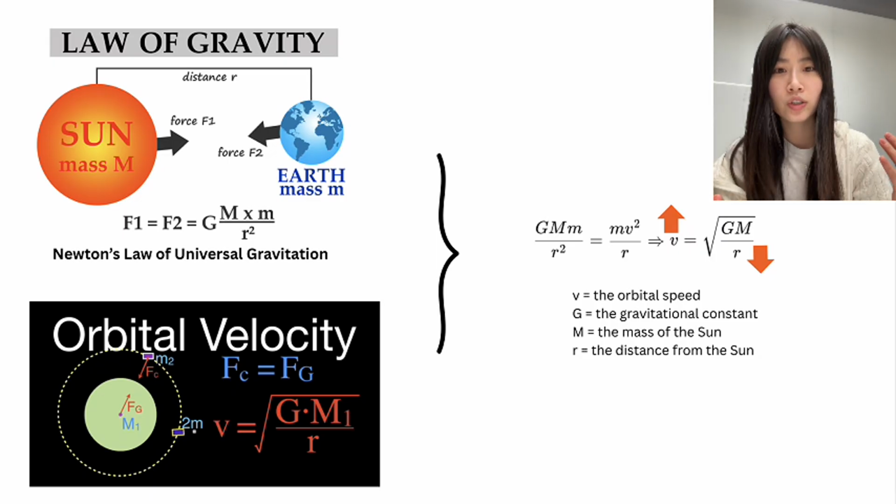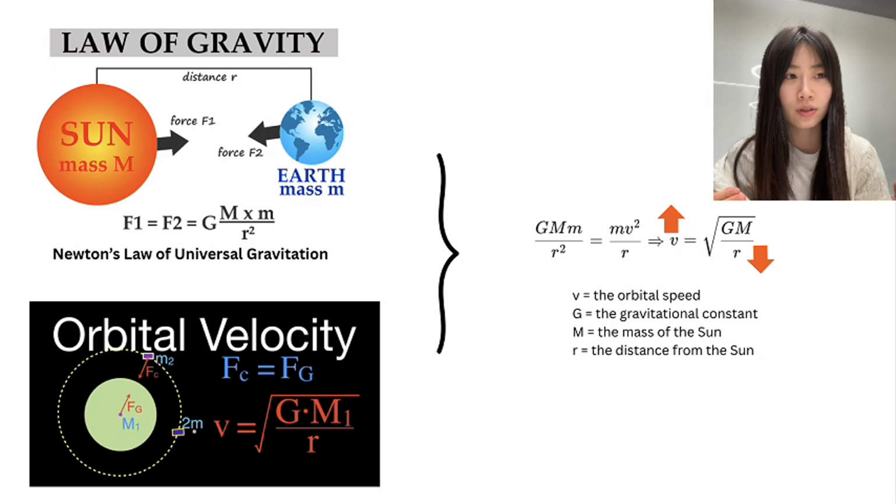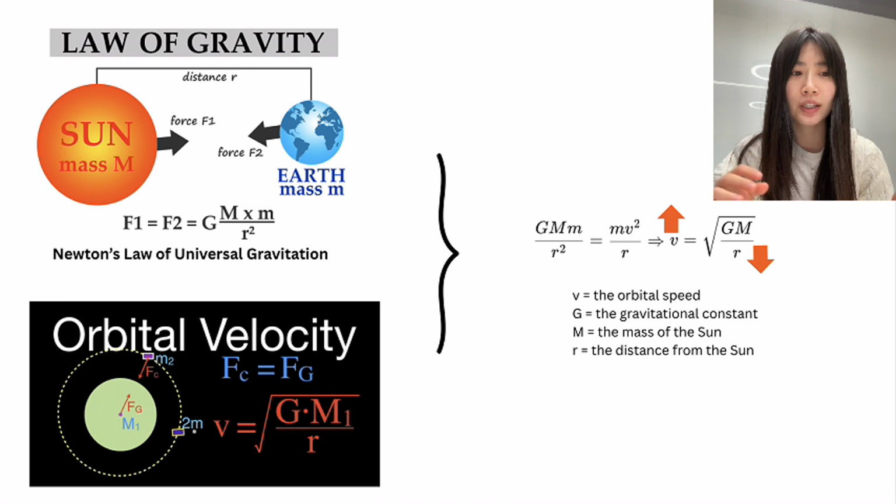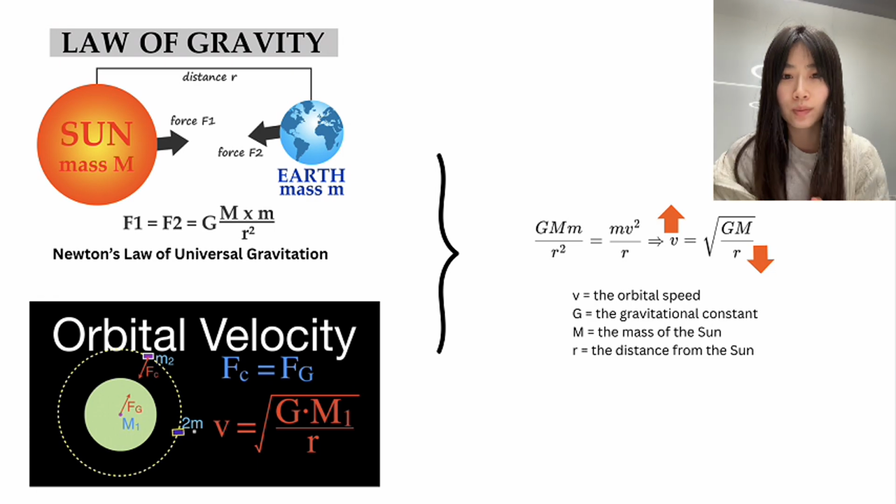This can be explained with Newton's law of universal gravitation and the equation for circular orbital velocity. Here, M is the mass of the Sun. It is constant for all planets, so the orbital velocity depends inversely on the square root of the distance. The closer a planet is to the Sun, the stronger the gravitational pull, and the faster it needs to move to stay in orbit. The further it is, the weaker the pull and the slower the planet moves. This relationship also connects with Kepler's second law, which shows that orbital speed varies based on distance from the Sun.